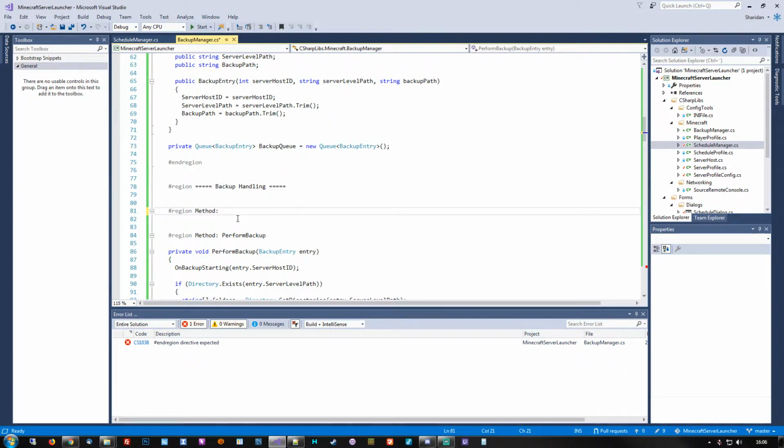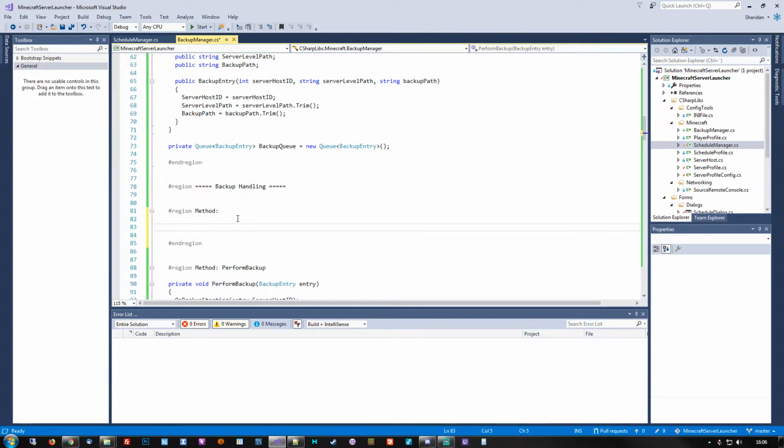The reason for doing a separate method for it is so that we can say loop through and check for existing file names, and then add, say, I don't know, the way that Windows does it is they do something like this, and then something like this, for example, if the file exists. We could do something similar, just to make sure that we have a unique, valid file name that we can save this backup into.